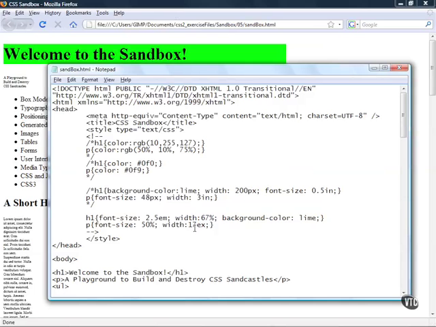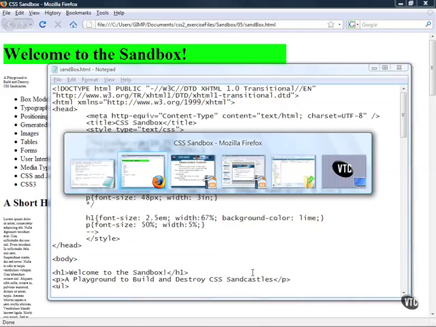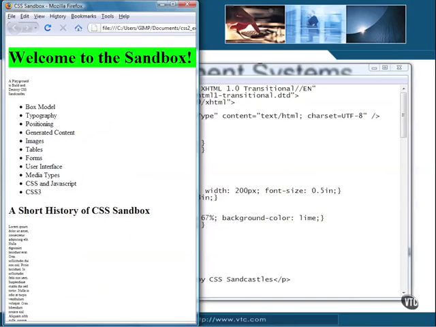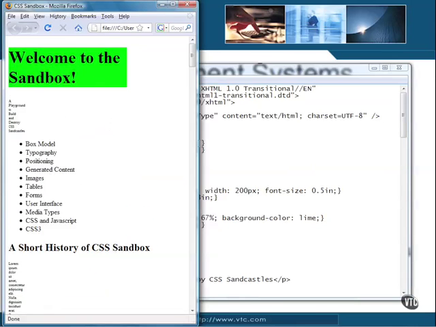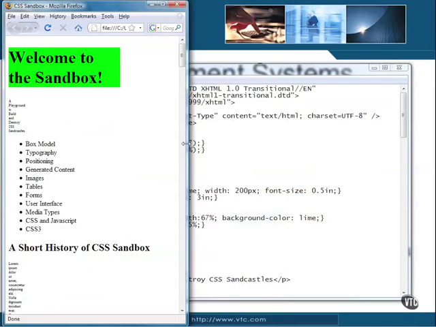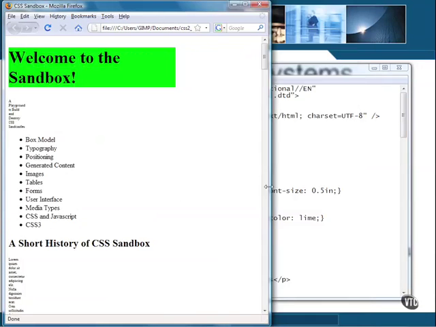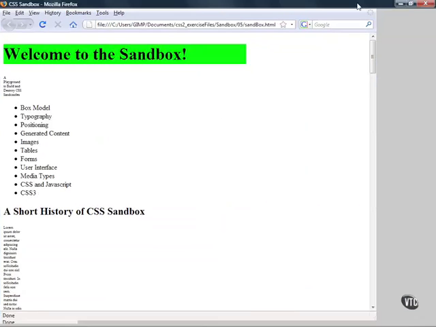Now if I were to come in here and say change the width here to like 5% and refresh, whenever I scale it, I do see some shifting. Not a whole lot, but I do see some shifting.